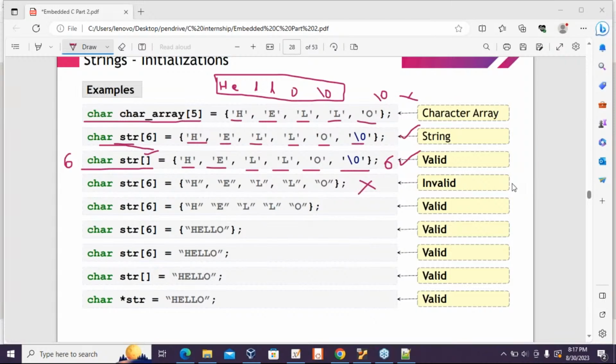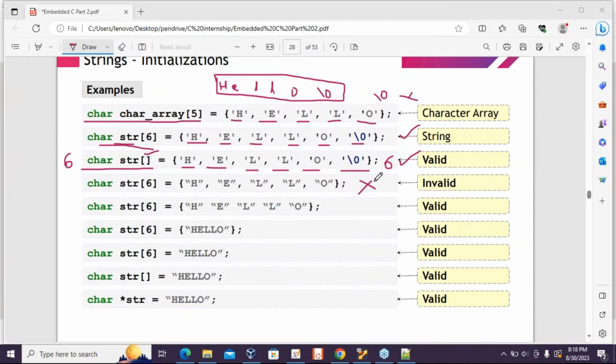Ma'am, is it necessary to allocate space for a null character? Yes, that null should be a part of the array. Only then you call it a string. If the null character is not a part of the array, you consider it to be an array of characters only.